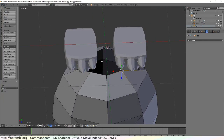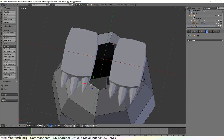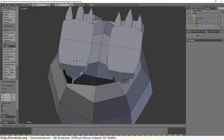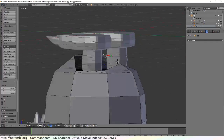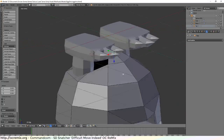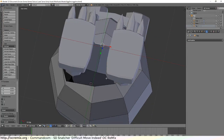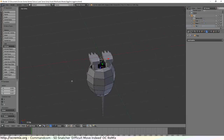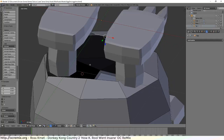Okay, and so now I could just select this face and extrude back. Or select these edges, I should say. Alt E to extrude. Flat on the Y. And I guess Shift S to scale. Y zero, flatten that. And I should scale it on the X just to make it slightly less wide. Back. That doesn't match up with the top, but nobody's really going to be looking under here that closely. Alt E. Good again.